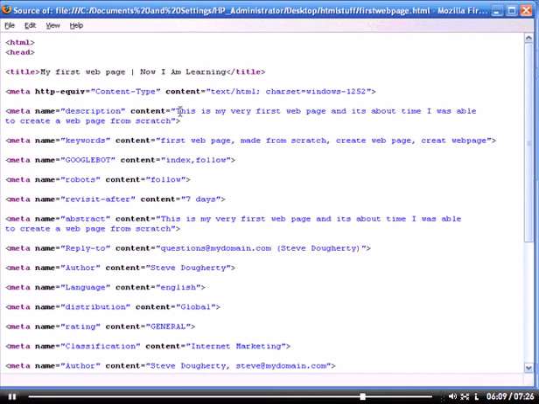And you don't want to get overly wordy here, but you want to keep it relative to the content of that web page. And another thing too, on the keywords, you want to use words from your keyword list in your description, and vice versa. You want to have these be close to the same. You don't want to just type this out, because on your keywords, you want to have commas in between them. And this is a phrase. You can have keywords or phrases. I tend to choose the phrases.